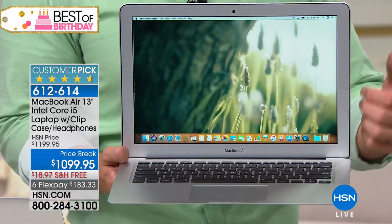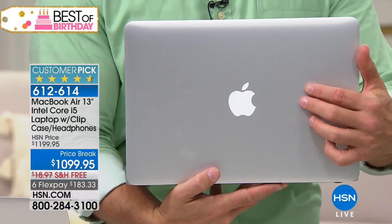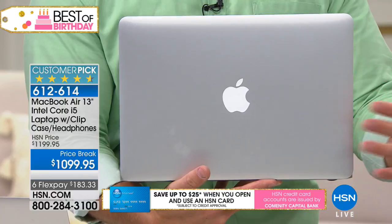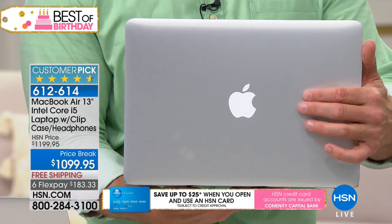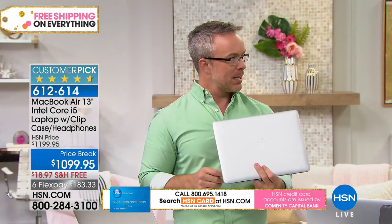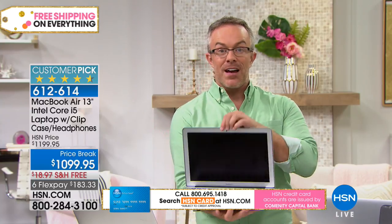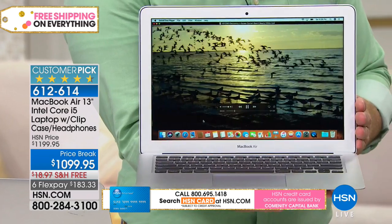This is definitely an investment. You're picking it up at HSN because you're a smart shopper — we give you the extras and great financing options. You can take this to any Apple Store. Apple stands by your purchase even at HSN. Want to know how to get it to work with your phone, a printer, or the cloud? The Genius Bar — everyone at Apple will help stand by your purchase.